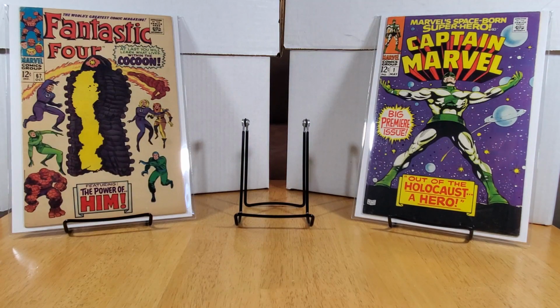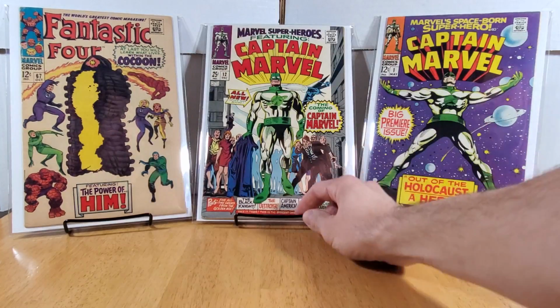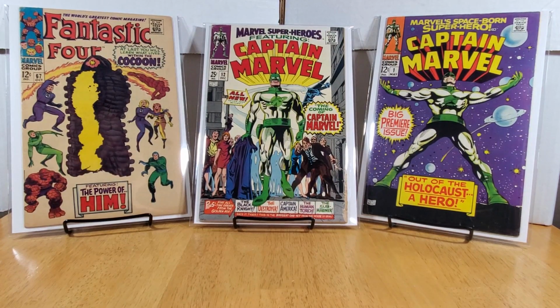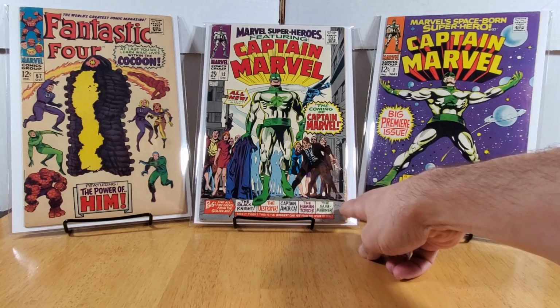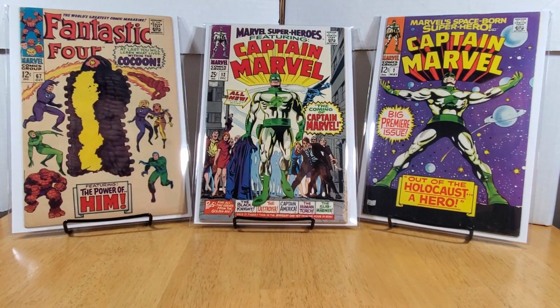And all right, back to the last 2. We'll get into some Captain Marvel. Again, these books were hot at one point, and with the Captain Marvel movie, I think they have cooled off quite a bit. I see this book pretty cheap now. I found it years ago without a back cover for like $10. I was psyched this guy had it, in much better shape than mine, but I didn't really notice it. I noticed it before I left, but it's got chew marks all down the bottom. It's too bad, because the rest of it is really nice shape, except for that.